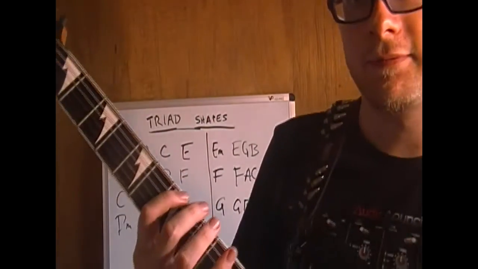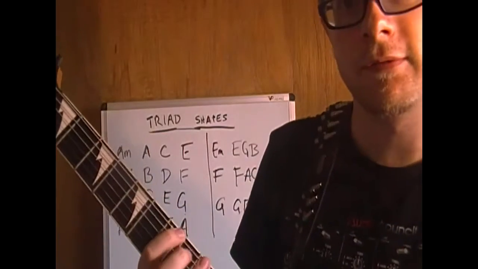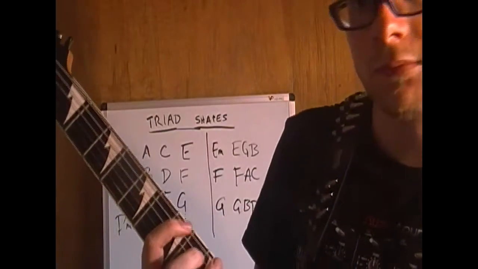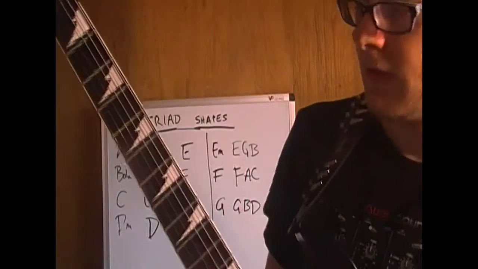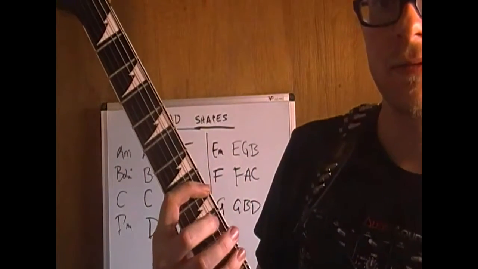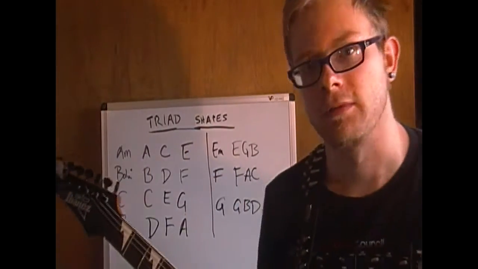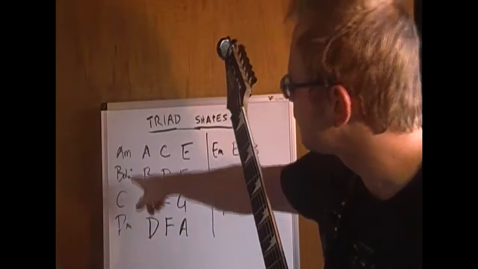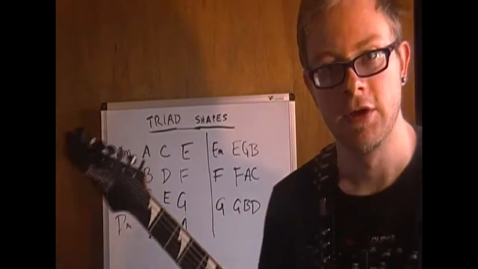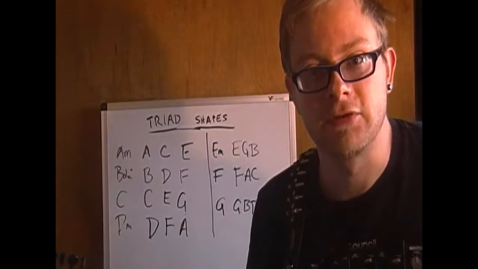B, D, F. 1, 2, 3, 4, 5. It's hard to see, but we're going to head to C, which is over here. Alright, now obviously it sounds different for each one, right? This one's going to be the major version, this one's the diminished version, this one's the C version. So you got 3 basic triad shapes within all these letter patterns that you should already know.